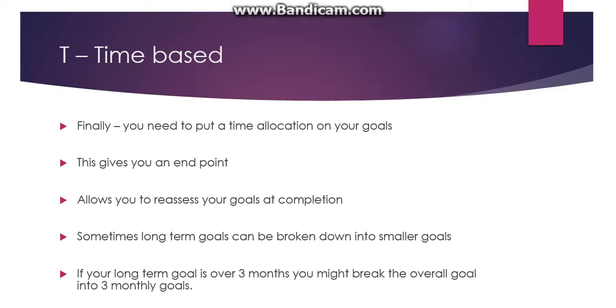What we might look at then is if let's say I had a goal to run a 5k run in 25 minutes. Okay, now at the moment I might run that in 31 minutes. So rather than try and say I'm going to do it in 3 months' time, take 6 minutes off, what I might try and aim to do is take 2 minutes every month. So I'm breaking that longer term goal to take 6 minutes off my time down into 3 2-minute increments, which therefore makes it a little bit more achievable and easier to keep motivated for, rather than having that long-term goal.